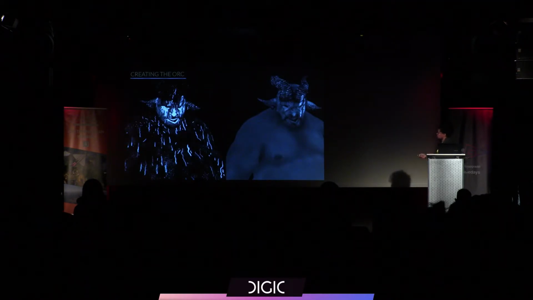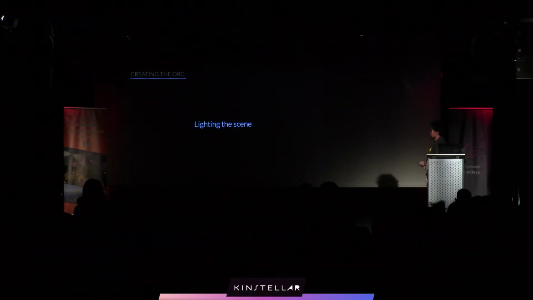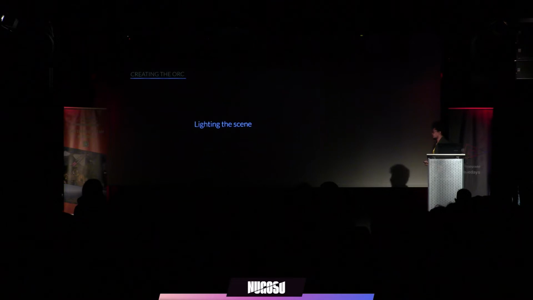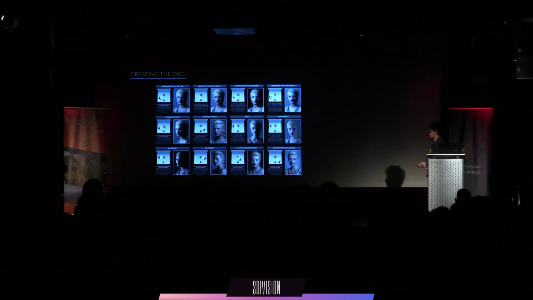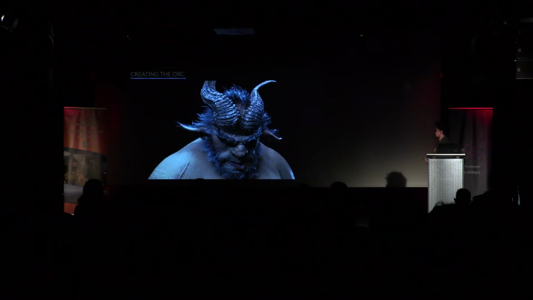And then I had to work on other texturing, other maps, which was sweat. It was roughness and specular, basically. And lighting the scene. So this time I didn't want to make a mistake. I looked up references again. So I found this reference, and it was nice. And I was like, okay, I'm going to follow this reference and light up my character. So I lit up this guy and was like, okay, I'm going to focus on the face. So I did focus on the face, and it looks like he's in a studio, but he shouldn't be in a studio because I wanted to show him that he's in a forest or maybe somewhere. But again, I was wrong, so I started looking up references again.